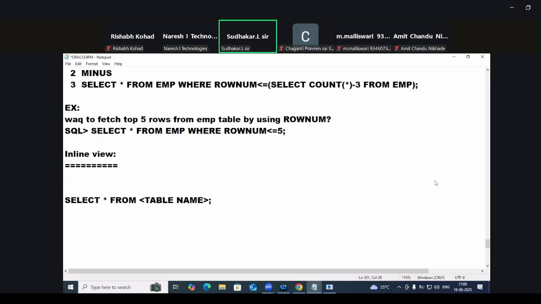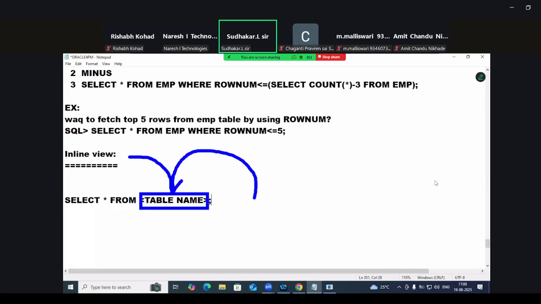Here it tells us which table name you are passing. From the table, your query will retrieve all columns of information, because star is nothing but all columns. If I give EMP here, then all columns of data of the EMP table are retrieved.